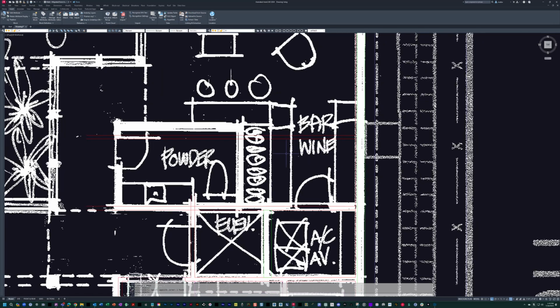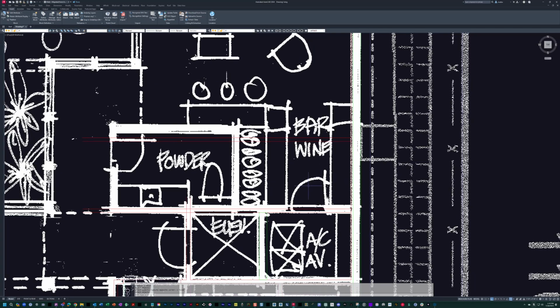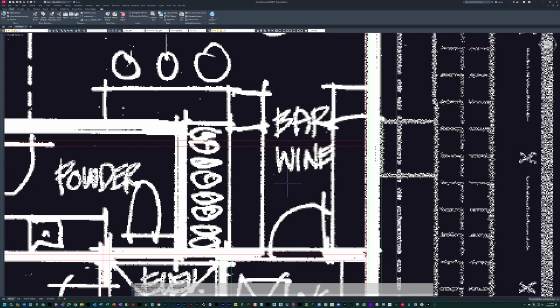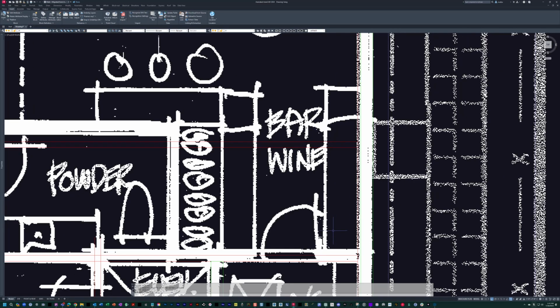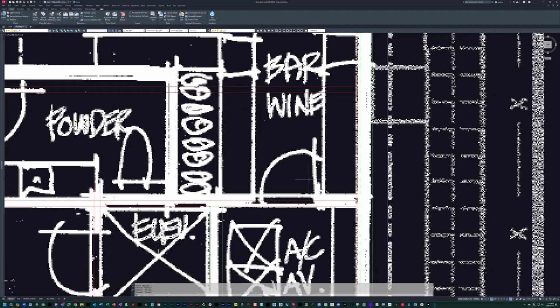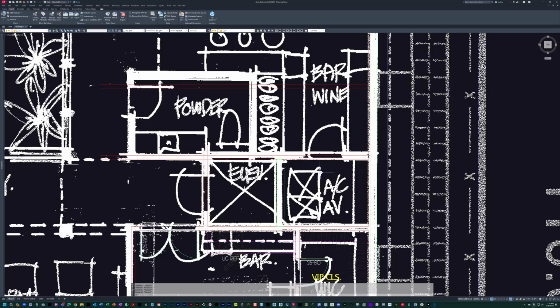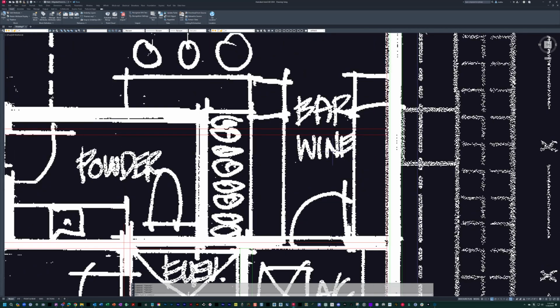And I'm assuming this is a wine bar area. So this looks like a 2 foot counter with upper wine storage, with maybe a 12-inch counter over here and a really tight door. It makes me nervous. I'm not sure this is really viable. This is what happens in sketching sometimes.